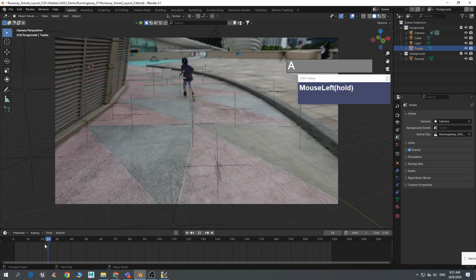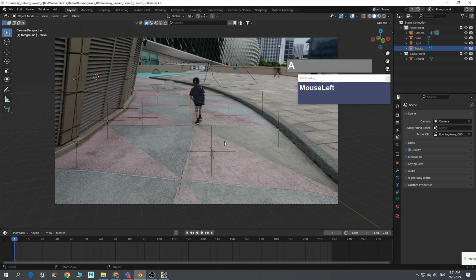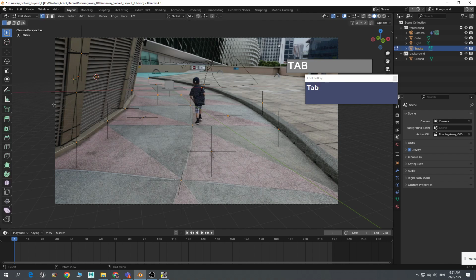Now I'm going to move to the beginning of the track, select the tracks that we have created, and press Tab to go to edit mode. When you press Tab, you can see a bunch of new tools here, and you can access the vertex, edge, or face. In this case, we only have the vertex. You can see we can select the individual vertex.